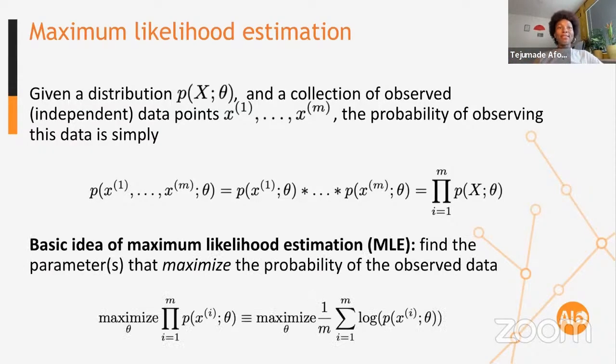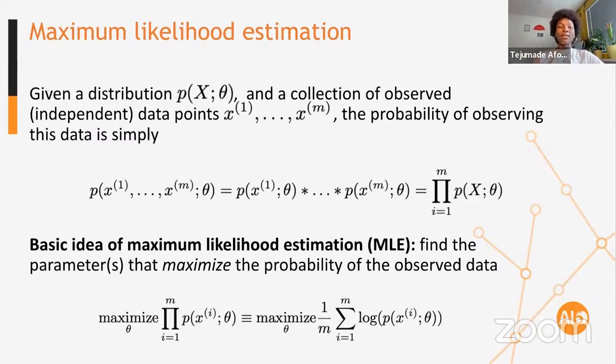Okay. So the basic idea of maximum likelihood estimation is that we find the parameter that maximizes the probability of the observed data. And this is what we tried to do in the example, the challenge that I gave in the beginning, where we just took all of this density and multiplied it together, and we said the one that has the highest product is the one that is more likely to have been generated by that particular distribution, right? So for maximum likelihood estimation, it becomes an optimization problem. You want to maximize the product of this, your joint distribution.